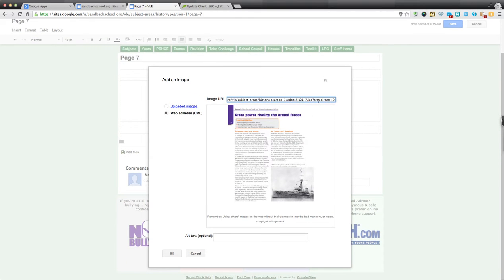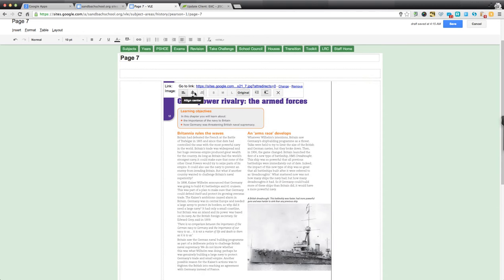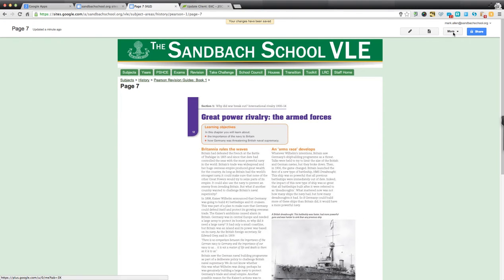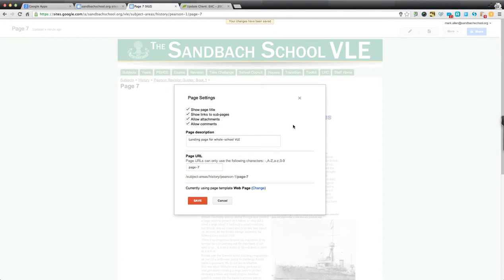We could tidy up that last little bit, but we don't need to. Just say OK, center justify it, save the page, and then for neatness I like to go into the page settings and turn off those other bits and pieces.